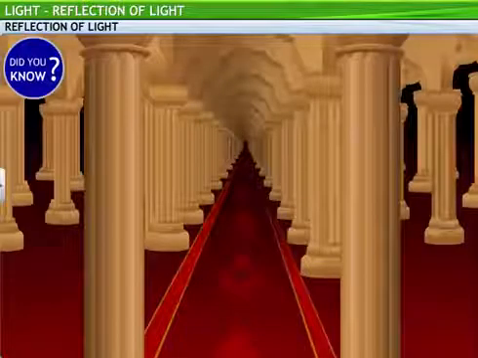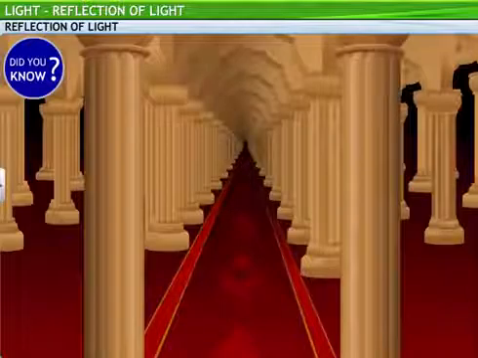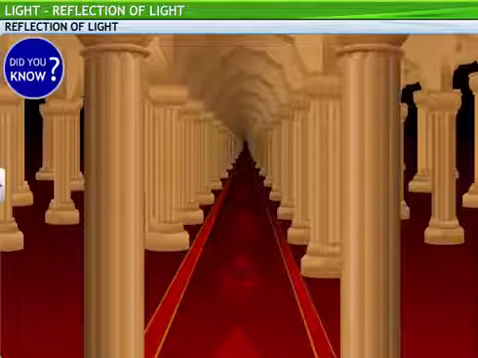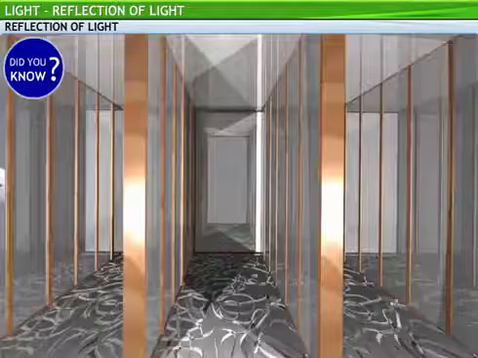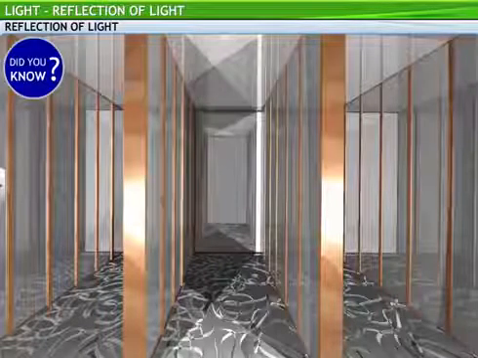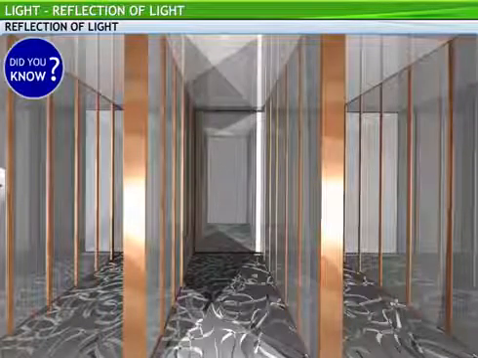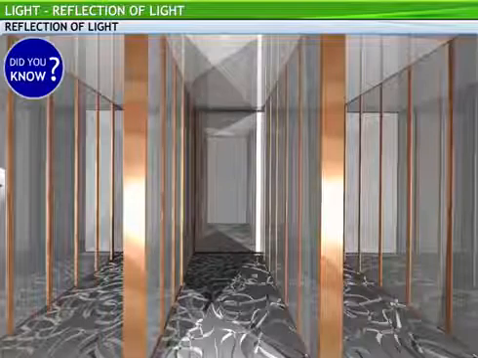Reflection in plane mirrors can also be used to have a lot of fun. Have you ever been to a mirror maze? A mirror maze is created using the principle of reflection in plane mirrors. This maze has several plane mirrors placed at fixed angles to each other. Whenever a person enters the mirror maze, he sees several images of himself and several passages in front of him. However, only one passage is real, while all the rest are just images. So a person ends up bumping into mirrors trying to find his way out.